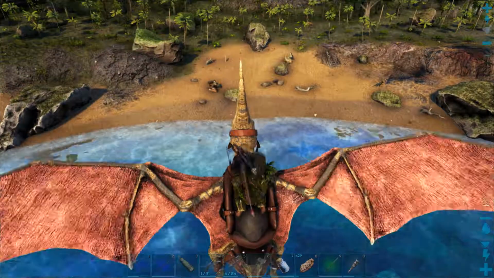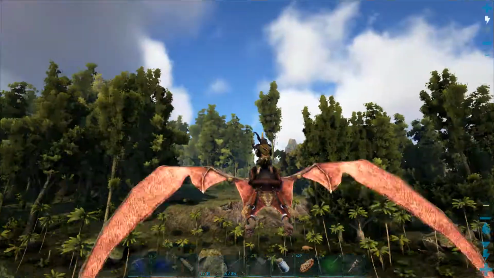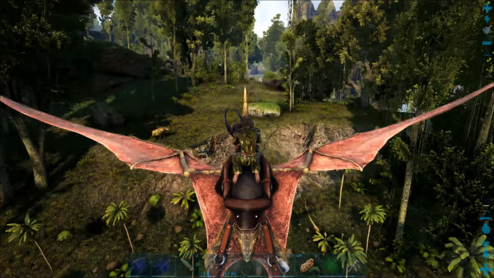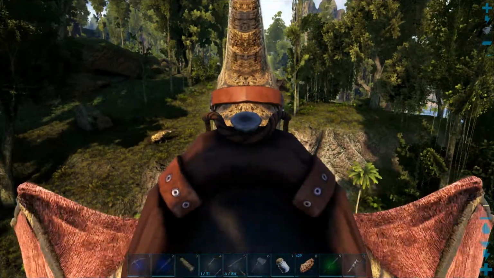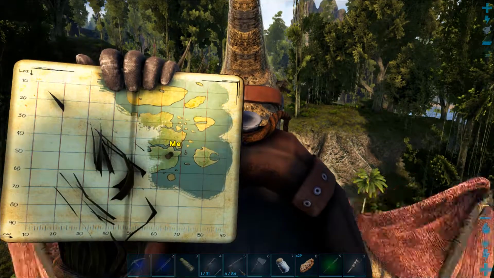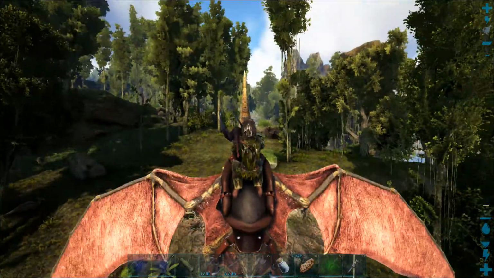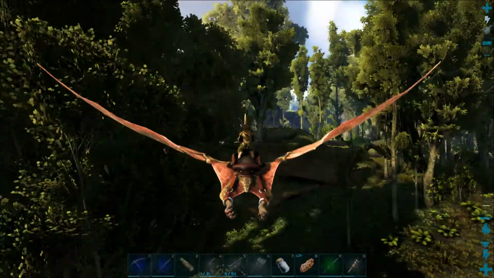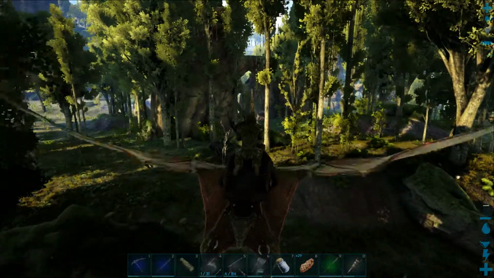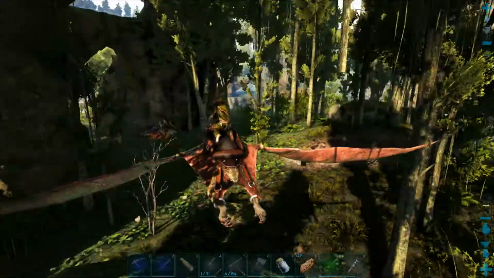Look out on Mamas. Okay, let's go up here and see what we can see. We're in the right place. It's exactly where it's supposed to be. You can actually see the little dots on the map. Let's see what's up through here.